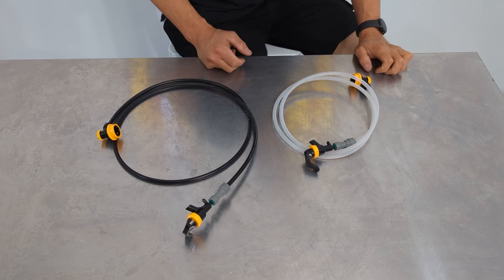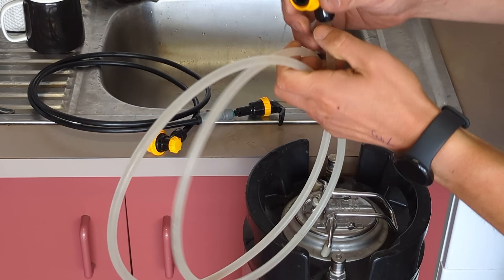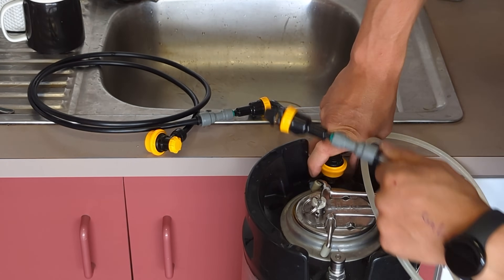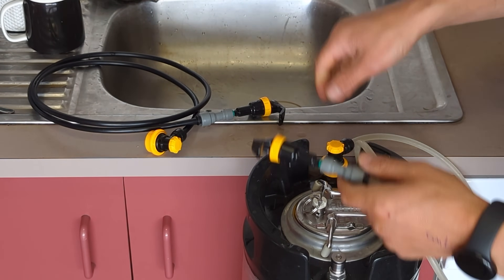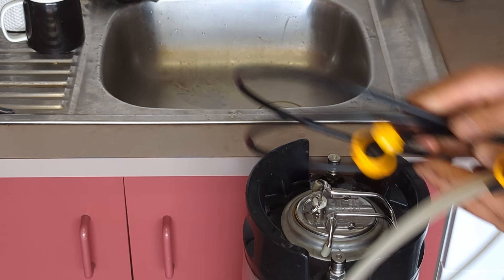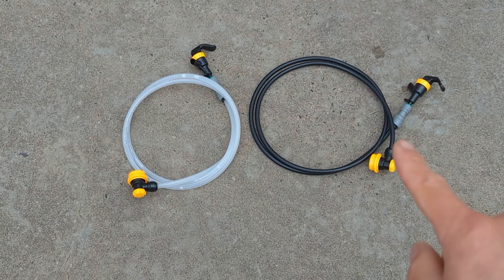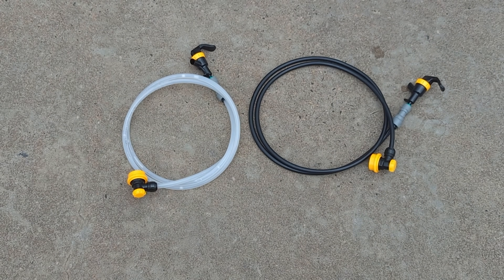I've made this test rig so I'm going to fill these up with beer and sit them in the sun. I've got a keg of pale ale — I'll just clip this on and run enough beer through the line so it's all full with not too many bubbles. I've got both lines charged with beer and ready to go. I'm going to sit them in the sun like that, and I'm going to leave these for five minutes. Starting the stopwatch now — we'll come back in five minutes and see the results.